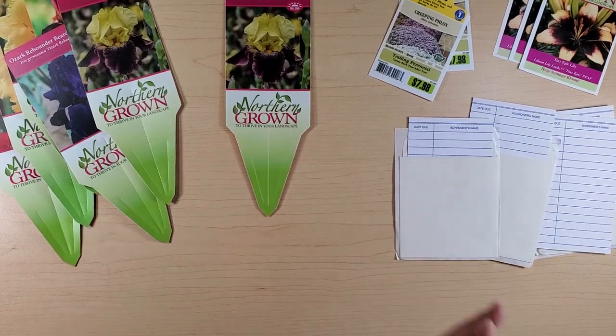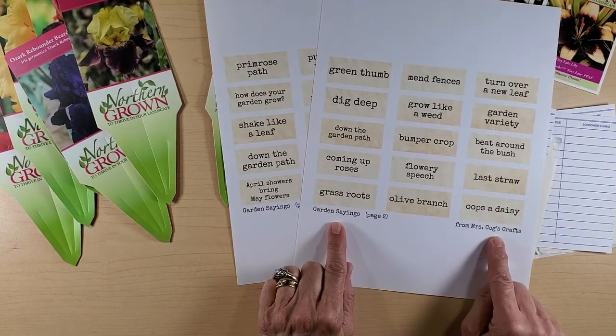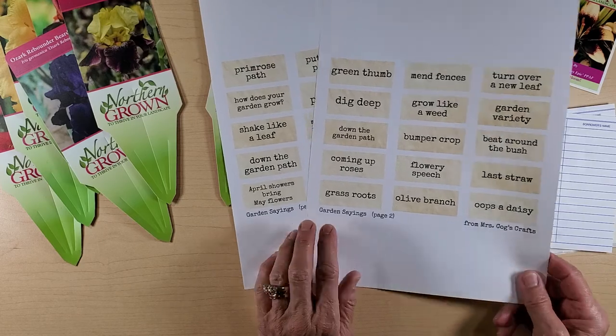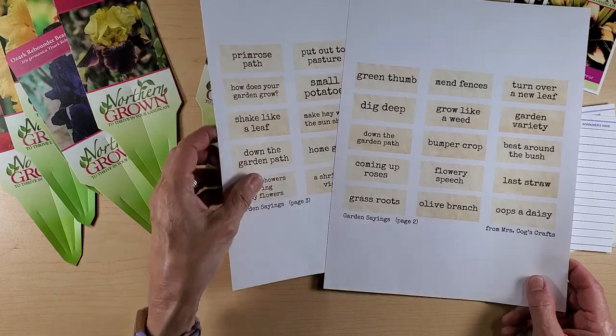I also ran off some flower garden sayings from Mrs. Cogs Crafts. And these are digital downloads that you can purchase on her Etsy shop.